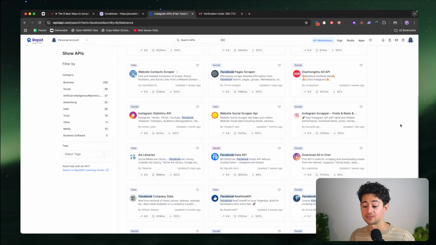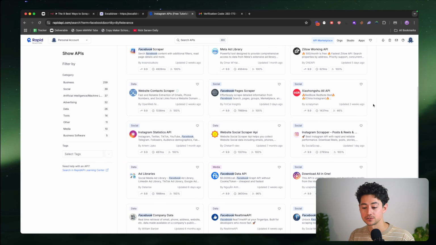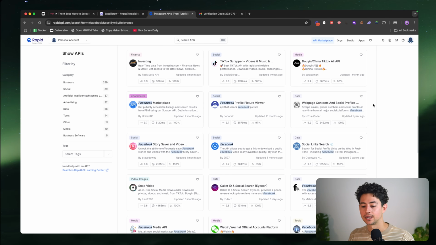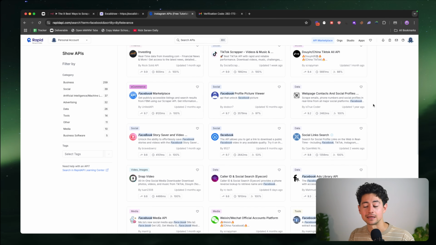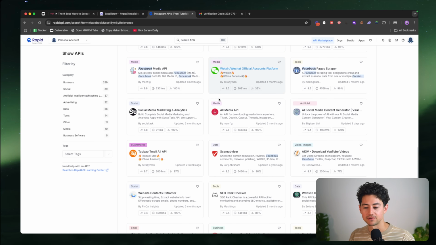So Meta ad library, Facebook ad scraper. And depending on the plan that you're at, it might be more cost effective for you to sign up to some sort of monthly recurring thing rather than just pay 2 cents every single time you make one of these requests. You just kind of got to do that determination yourself, right? Like if you're scraping, I don't know, 50 every day or 100 every day or something, might be $1 or $2 a day, which is reasonable. But maybe if you want to scrape like 5,000, doing it the way that I was doing it a moment ago might be infeasible.